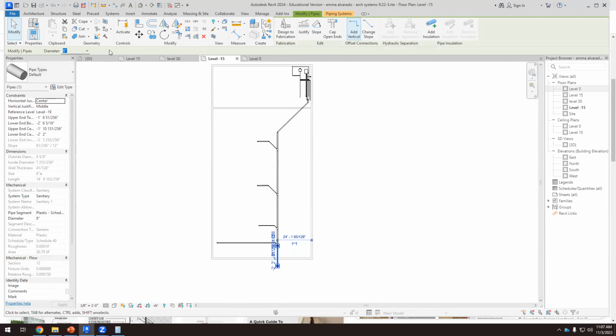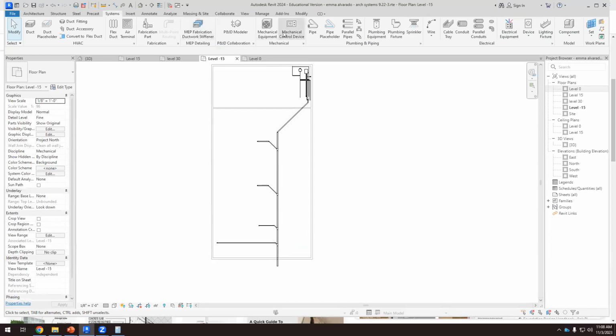Now we have to draw another pipe, sanitary. The diameter, we can make it 8, doesn't matter. Now we are in reference level -19. Okay, let's do it.